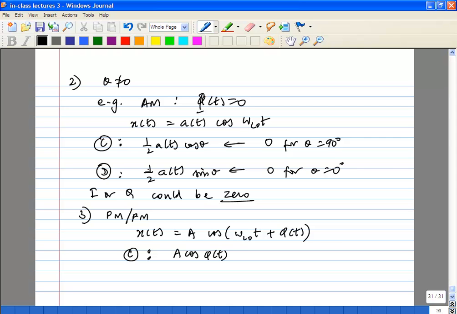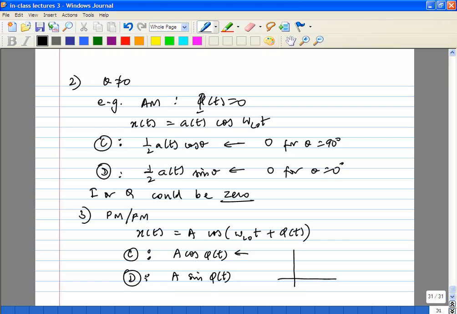You have a cos phi of t at C, a sin phi of t. Suppose you take, now that it's only in phase, you may think that you can just use one of these. Let's assume even the theta problem is gone. What happens?